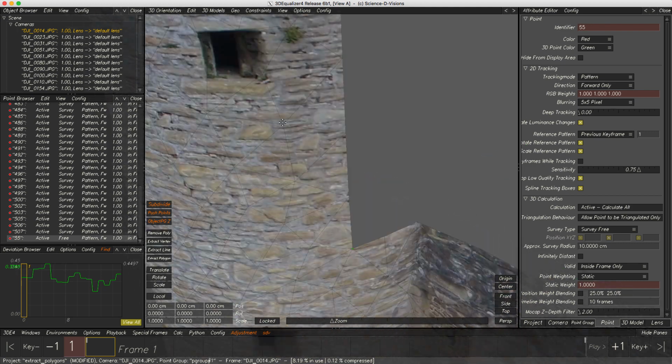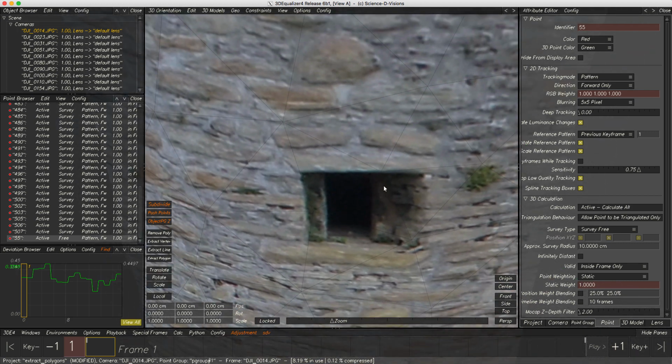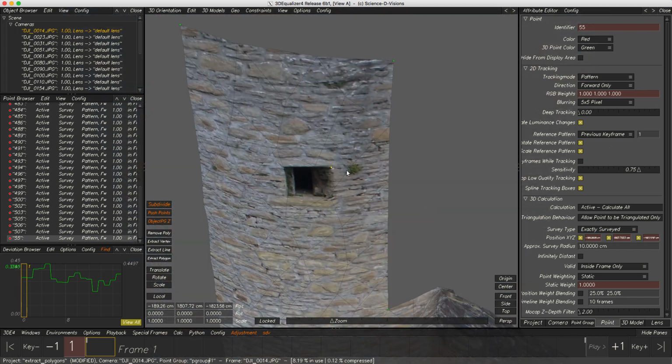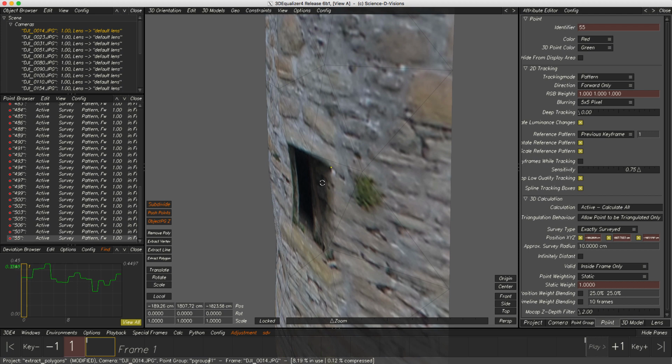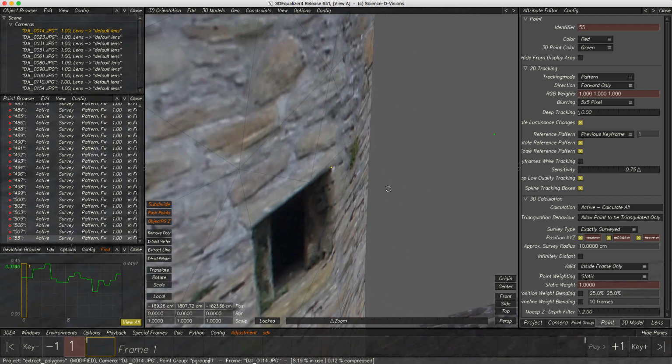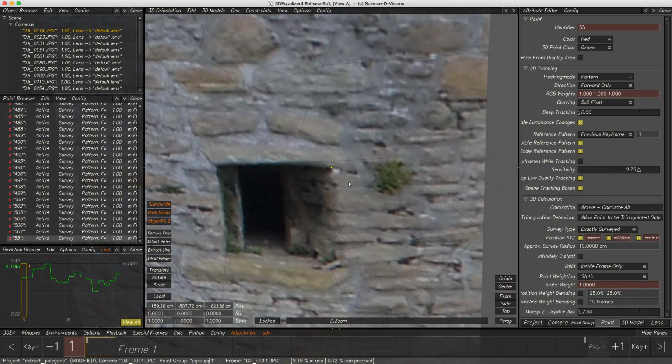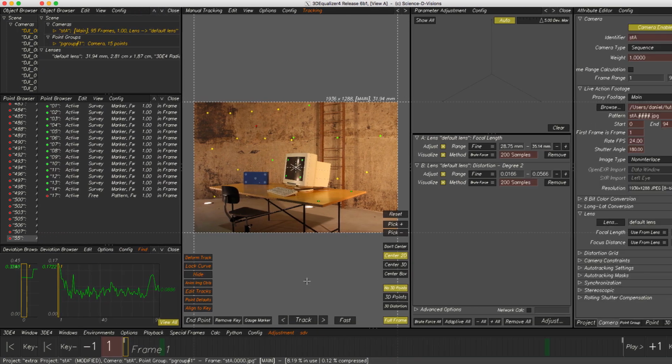Just exactly like in lineup controls, with a point selected, we can assign it to a vertex, a line, and polygon of a 3D model. Extracting 3D data directly in 3D orientation controls is an immensely useful feature and will put a smile on users' faces around the globe. Enough smiling, this is serious here. On to the next feature.